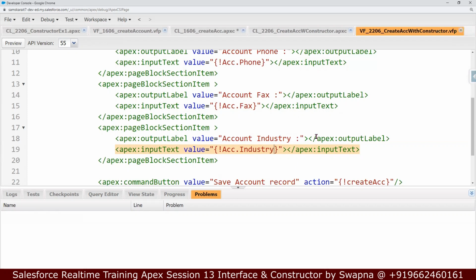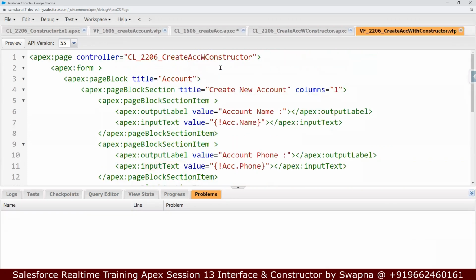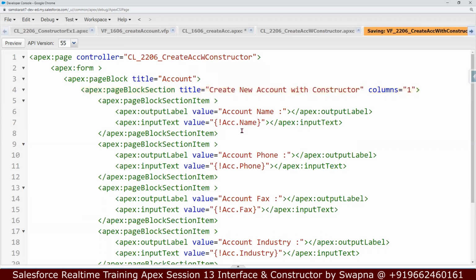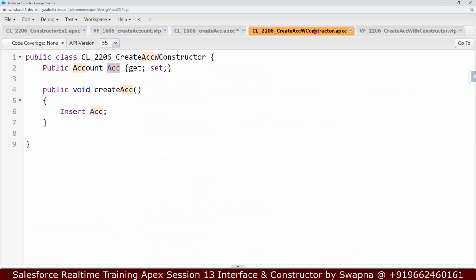Okay, it's perfectly fine, right? I'm using the latest one, with constructor. Let's say here, create a new account with constructor. Okay, let's save this. Now let me execute it. Observe this.